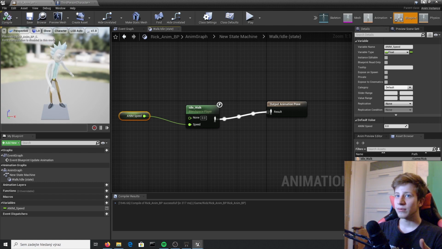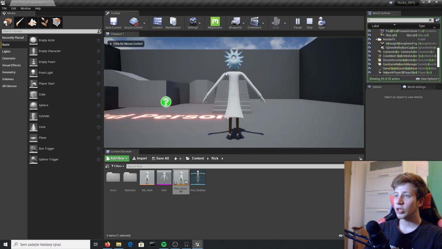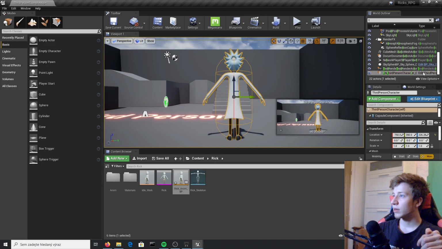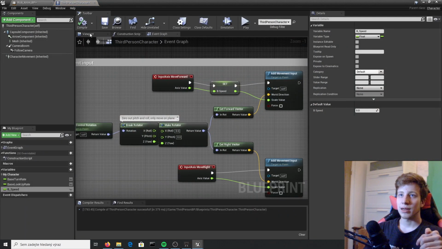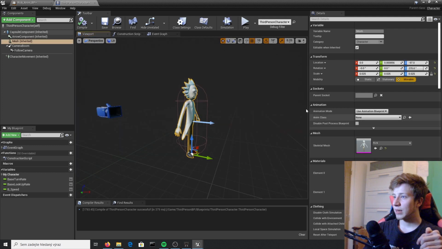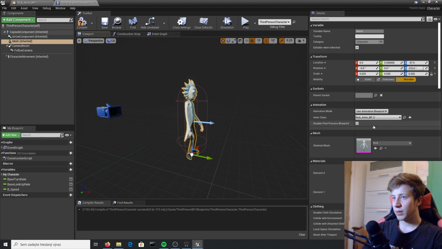Okay, let's see what it will do. Now click on play, which doesn't work because we haven't set up our RICK anim BP for that. So let's click on it, edit our third person character, and select right here in animation and set it to RICK anim BP.